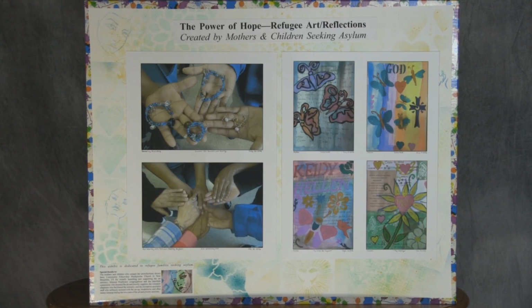Do what you can. And inevitably the mothers would write, some would write just a few words and move on, and others would write teeny little type, fill the page with their story, and then move on to the art part. And I would go back after and I would say, do you feel better? And always they would look up at me, their face would just light with a smile, and they would simply say, yes. And so that preparation to give them the courage that they need to say the difficult words of the true stories and the true horrors in their lives, empowering these mothers for the possibility of our nation to grant them safety and asylum.